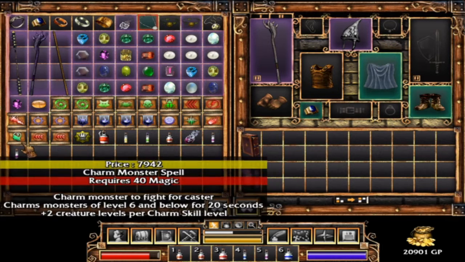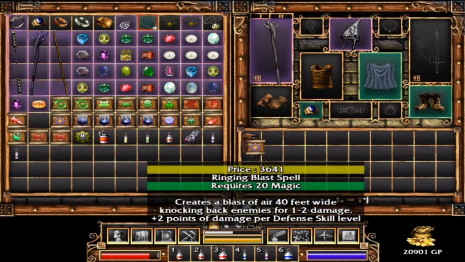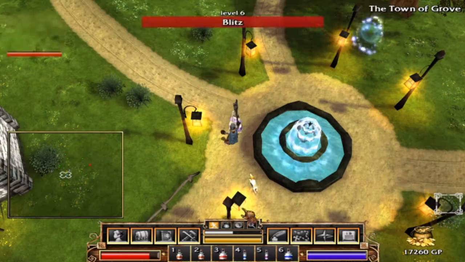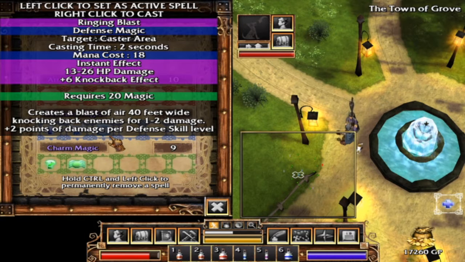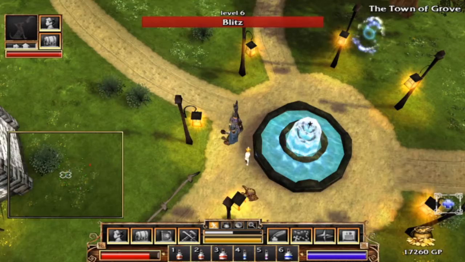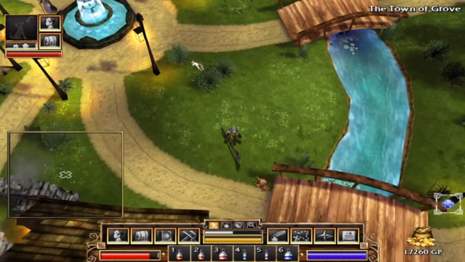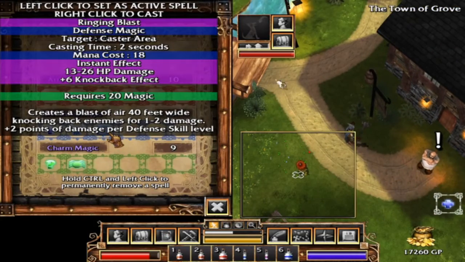I don't think I see anything that we can really use. Oh, this. This is the most broken spell in the game. Or at least it's one of two very broken spells in the game. You'll find out why eventually. I'll probably show it off in the next episode, just to show you why it's so useful.